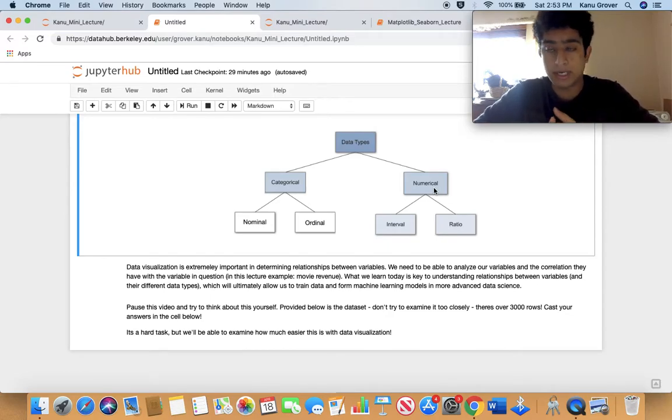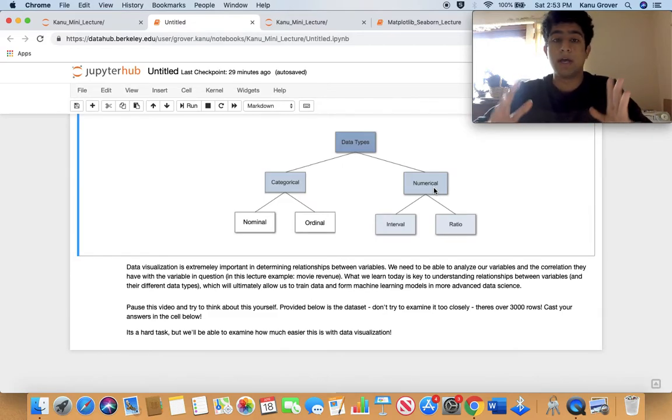And discrete data can only take on fixed values. What I mean by that is, we can think of it as the number of dollar bills in my piggy bank. I only have so many dollar bills. I can't have half a dollar bill. So that's the important distinction.